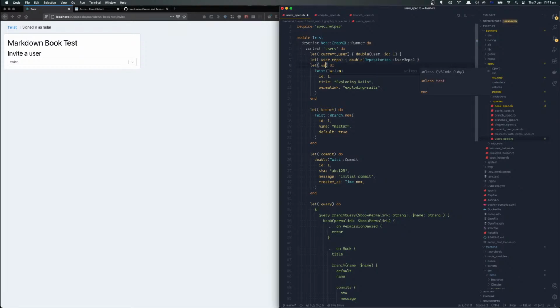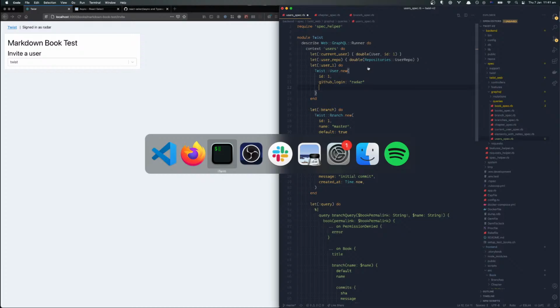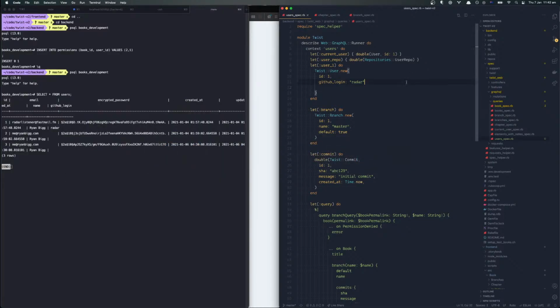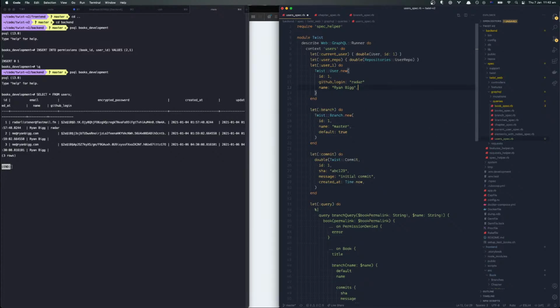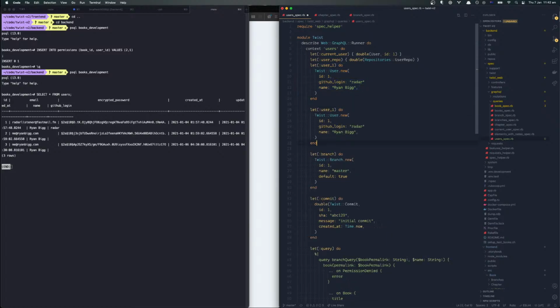So the thing that we want to return is a user object, and we may actually want to return a bunch of them. So what we'll do is user1, GitHub login radar, and I think there was a name field there too. Yeah, name's good. We also have the email address, but really showing email addresses to random users is probably not a great idea at this point in time, given all the privacy leaks. So user2, GitHub login, we'd say twist. I'm going to say twist books.